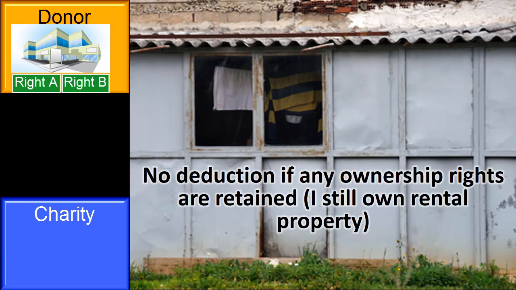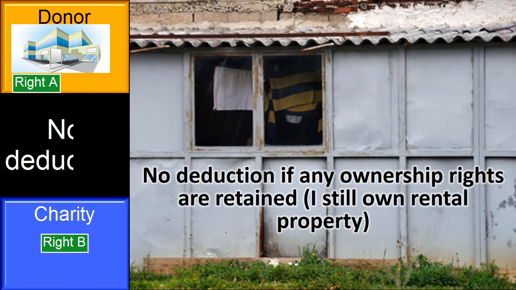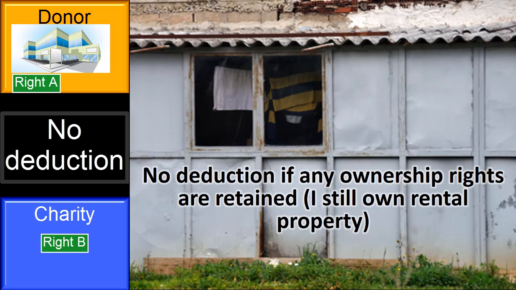Similarly, allowing the charity to use property does not generate a deduction when the donor still retains underlying ownership of the property. Because the donor is retaining rights in the gifted property, this is a retained partial interest gift. Because none of the special exceptions apply to this partial interest gift, it, therefore, will generate no deduction. Thus, allowing the charity the rent-free use of a building when the donor retains ownership rights to the building will generate no charitable tax deduction.